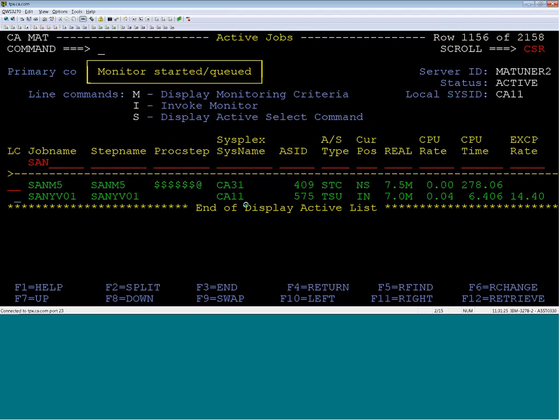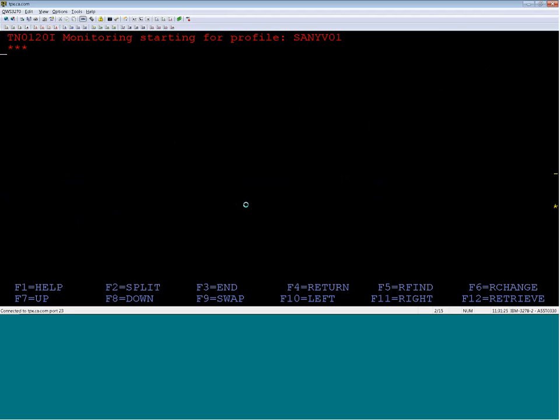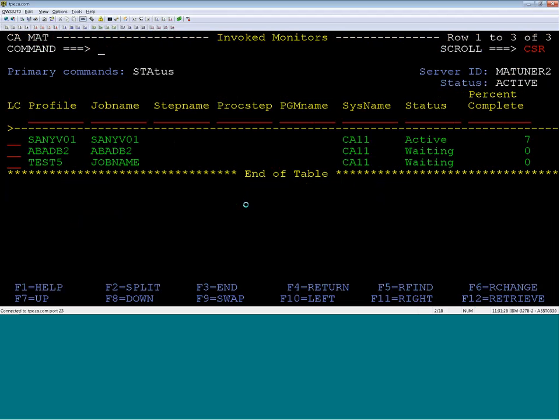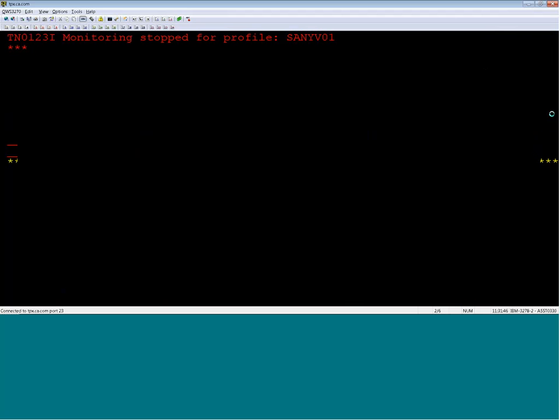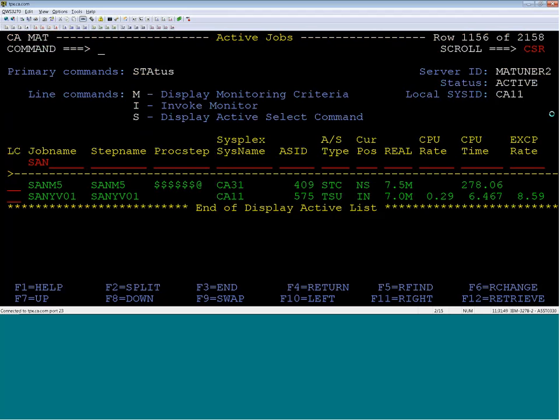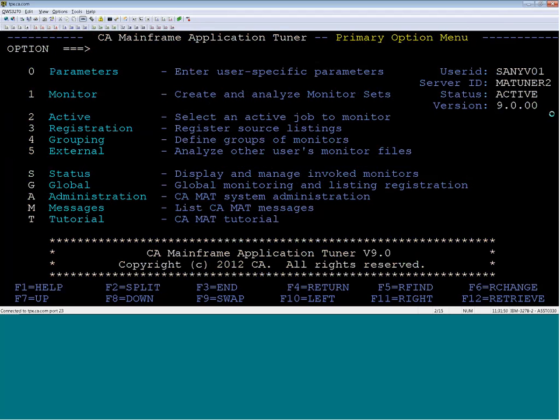That causes the invocation of the monitor. I have ways of going in and observing these. As you can see, that first one is running. I can stop them. And stopping is not a destructive stop. The data that I collect up to that point can still be used for analysis. However, that was my user ID, so I'm not going to show you those because it's probably not anything interesting in there.